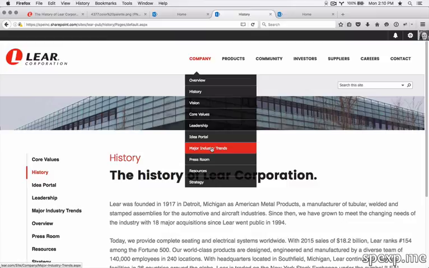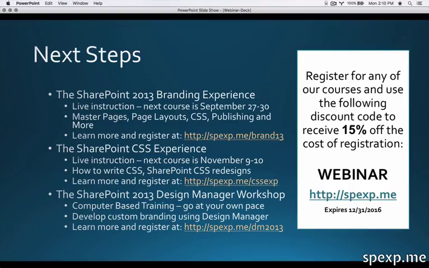We have several demos and sample sites that we go through, and we completely change how SharePoint looks and modify it to look like something you would never think could be inside of a SharePoint site. So it's a lot of fun. It's a fun class. It's a fast class. We go through a lot of information in 2 days, but it's going to hopefully really open up and let you see just how large of a world of branding possibilities you can bring to the table with CSS only.